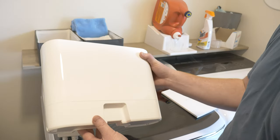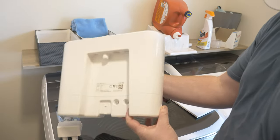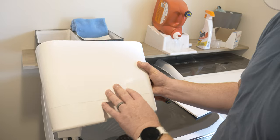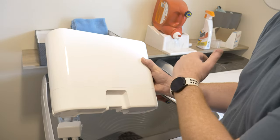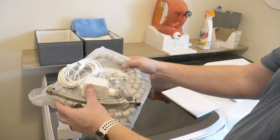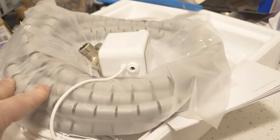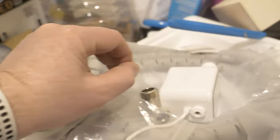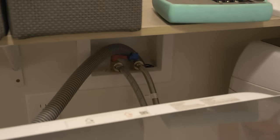So with this, I'm able to put it inside the Narwal charging station, and then it's able to receive water to automatically cleanse the mops and then dispense of the dirty water. And here it comes with a control box and other pipes and fittings that you will need to get set up. Now, typically you would attach this to a kitchen sink. This is a half inch valve, but I'm gonna put this in the laundry room where we have 3/4 inch valves.